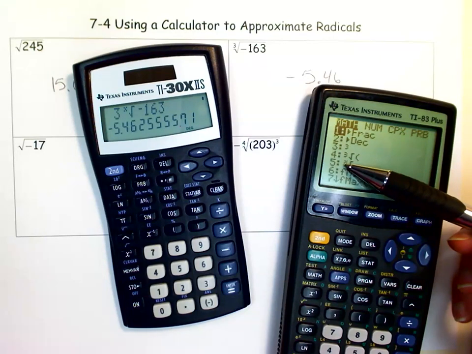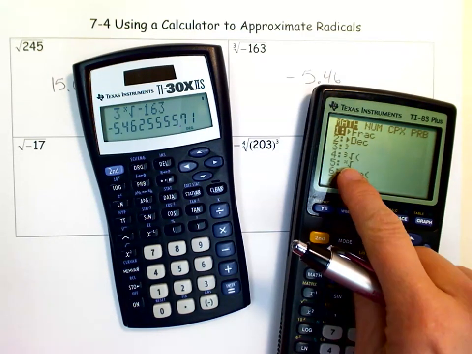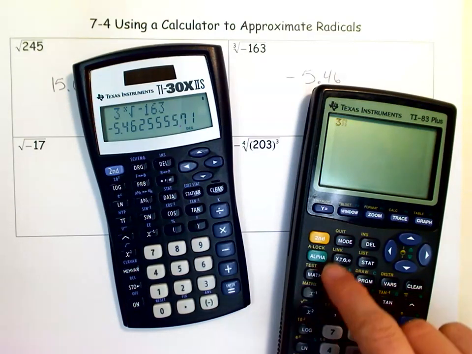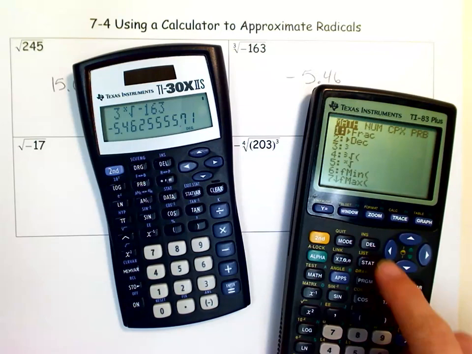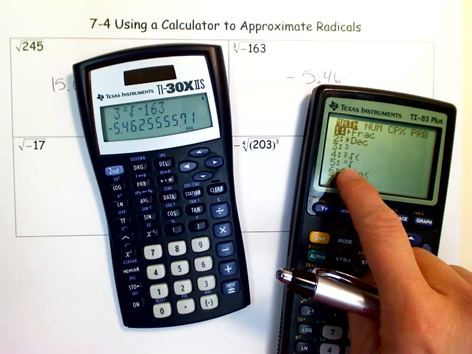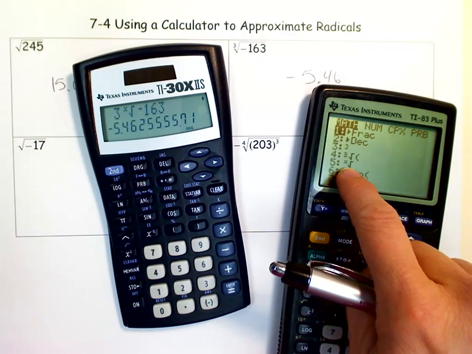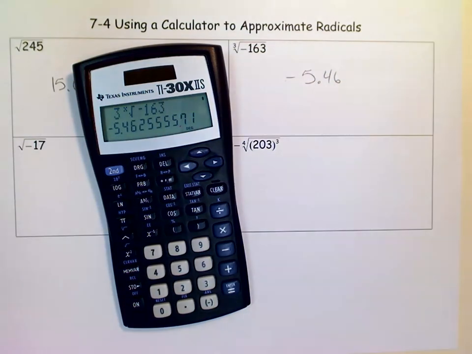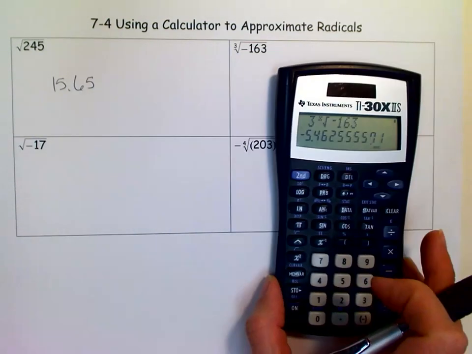You'd have to plug that 3 in first. So if I wanted to use that, it would be 3, then the math key, then option 5 for the x-th root. Even though there's a cube root option, I want to show you how to do it with the x-th root. Then we enter negative 163, and we would have gotten the same thing. But I'll just continue to use this lovely little machine.